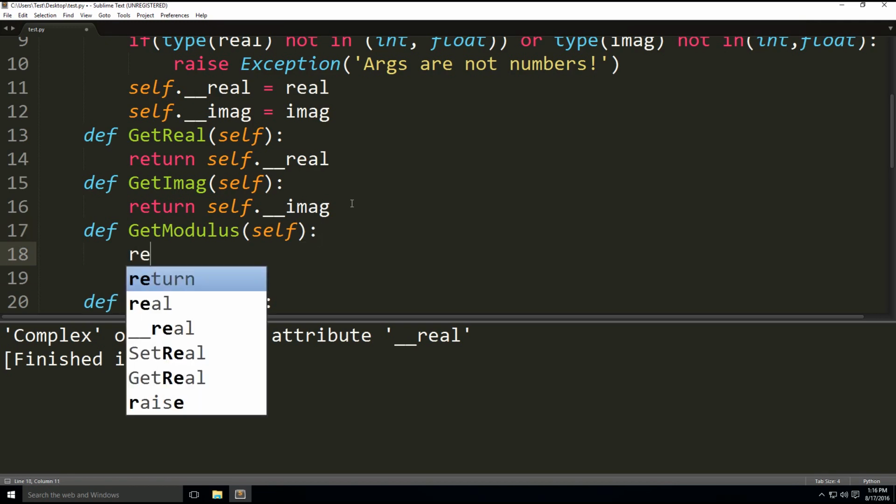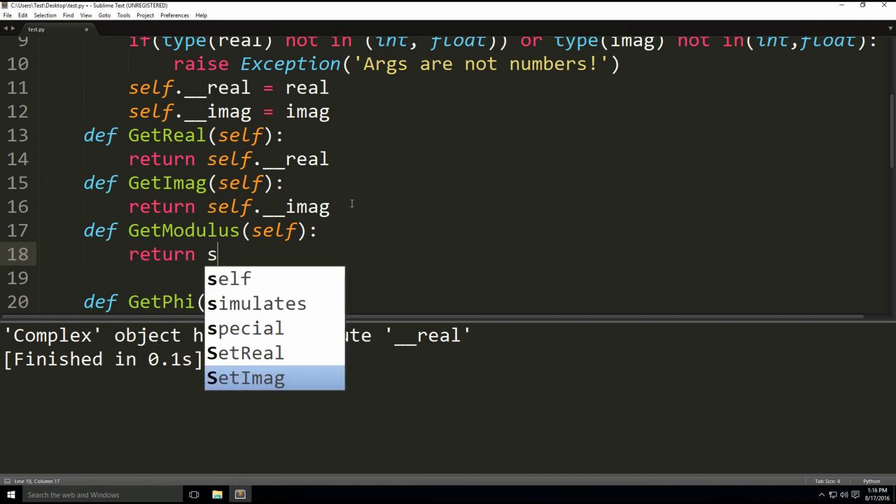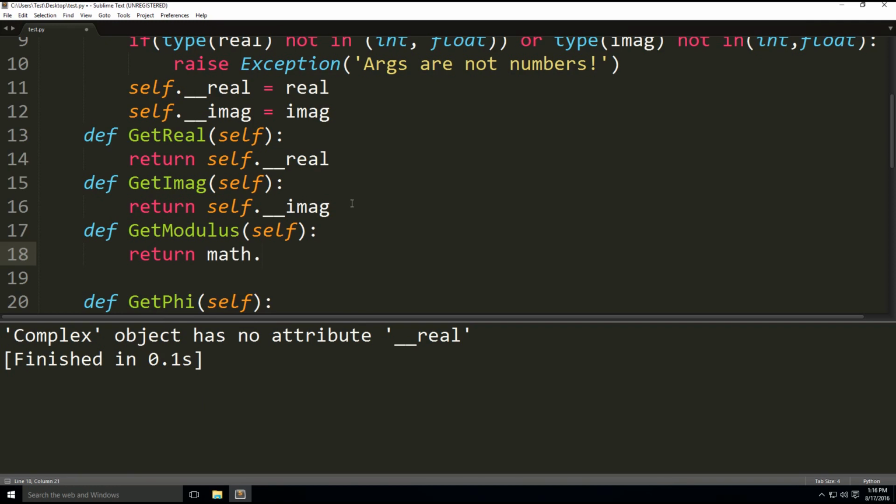So what these do: get modulus is going to return math.sqrt. We're using modules here.